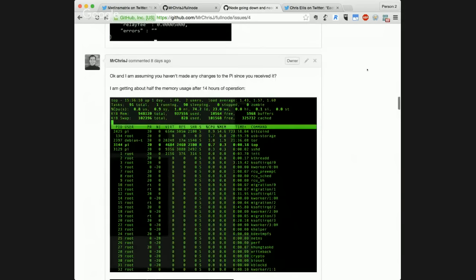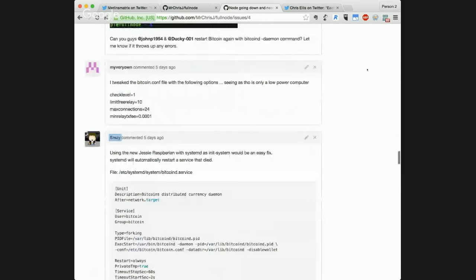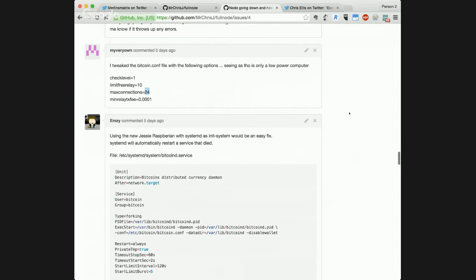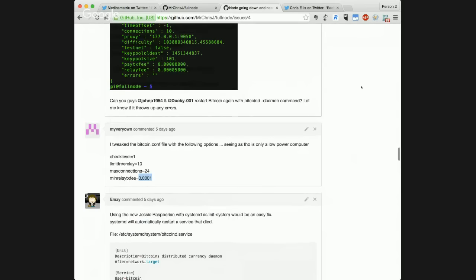But thanks to the community, remember that I don't own this. Anyone can have a voice in this space. Guess what happened? Some people came along, like Steve Douglas, and he said, look, I've put these parameters into my bitcoin.conf file, allowing a maximum of 24 connections and using a minimum relay transaction fee of 1 millibit or smaller. I think actually that might be smaller than that. That's actually a microbit. And so you'll only be processing transactions with fees that are larger than the standard amount, and you'll ignore all the others.